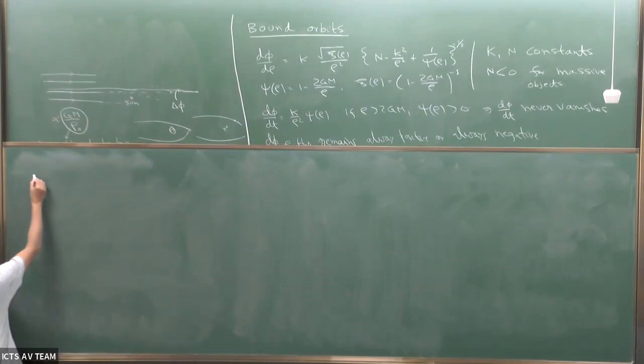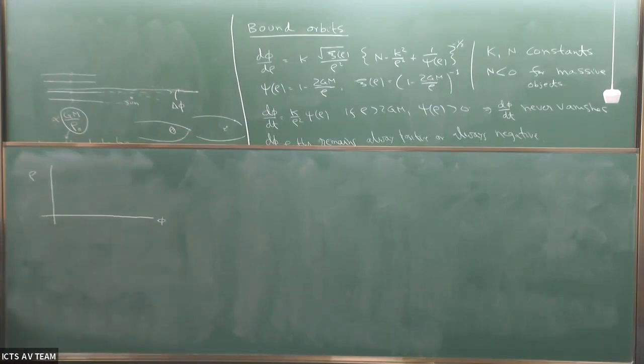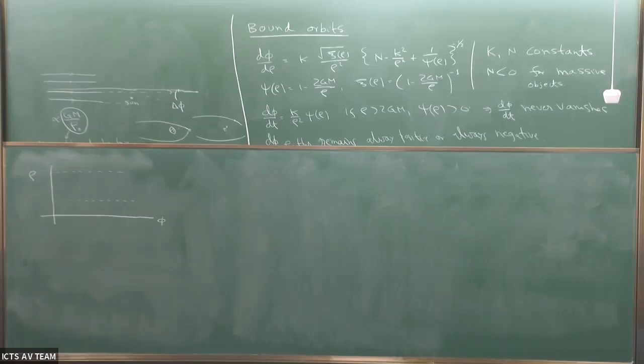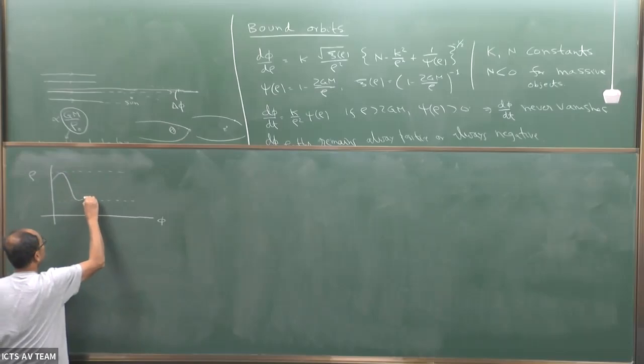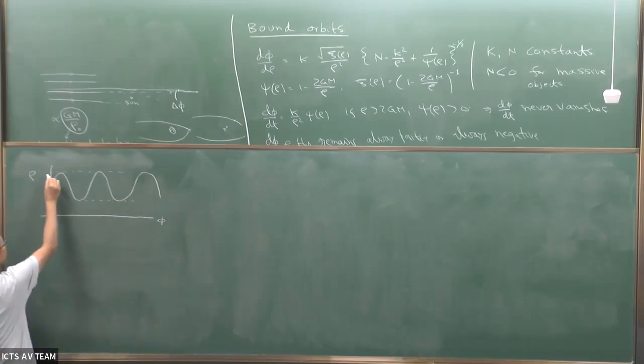So what we are interested in is to find rho as a function of phi. Okay, we have a differential equation, so in principle, you can solve it to find rho as a function of phi. And in general, we'll be looking for solutions for bound orbits. Bound orbit means that rho doesn't go to infinity, so rho is bounded. So we expect that there should be a solution like this. This is what we'll call rho plus, and this is what we'll call rho minus.